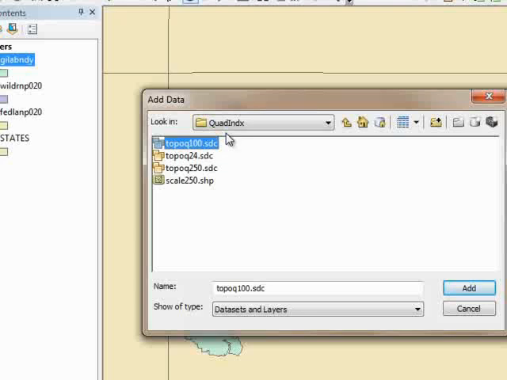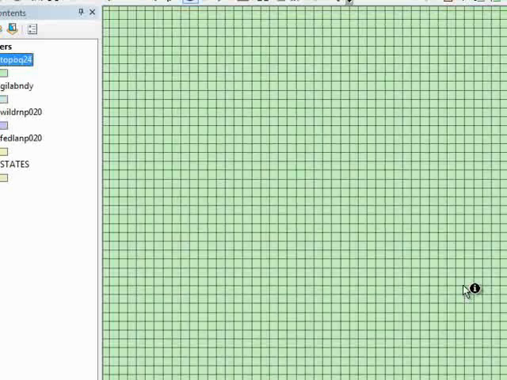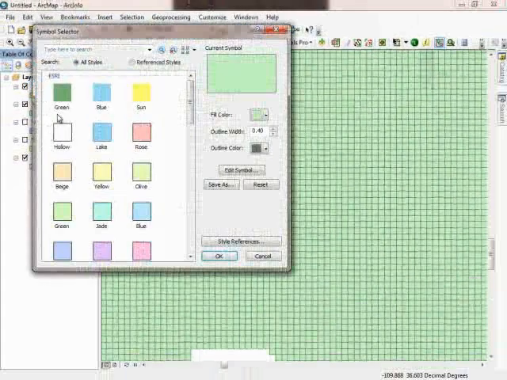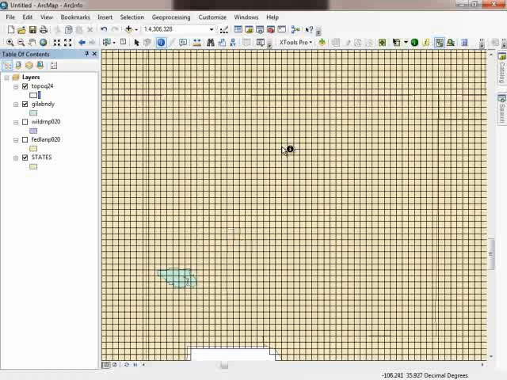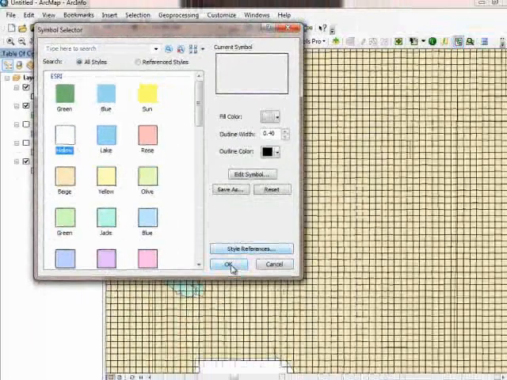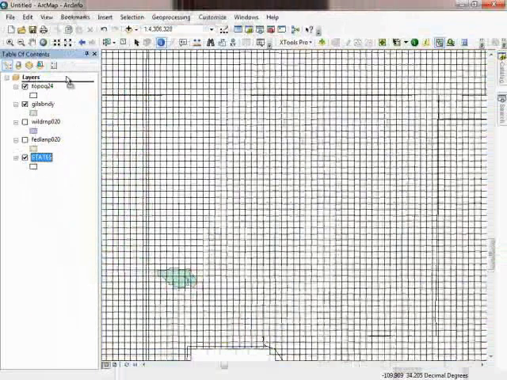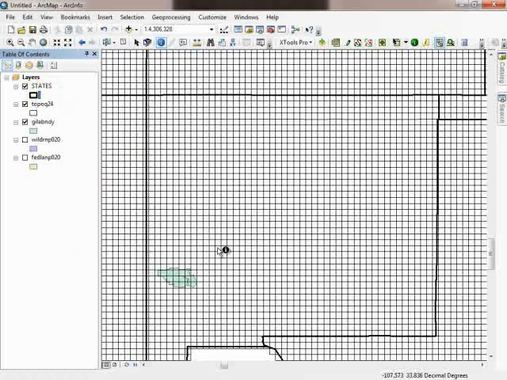The other ones are useful if you want to cover a larger area while having to download only one or two files. As you can see in this case, there are many of the 24,000 scales, and here you're seeing it zoomed out. I'll clear it first so you can see the state boundary through there. So you can see these are for New Mexico, but if you want to zoom out and see the entire country, that'll give you a better perspective of just how many there are. So first let's look at it here with New Mexico sort of defined, and then let's zoom out to the extent of all of the topo quads.